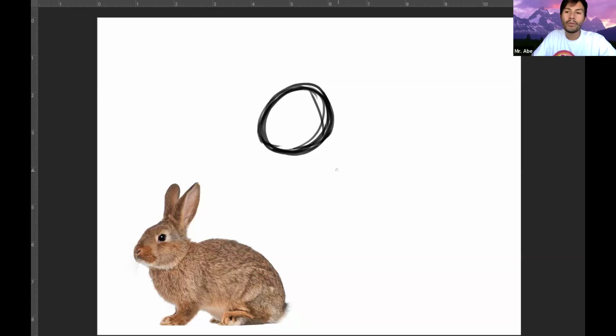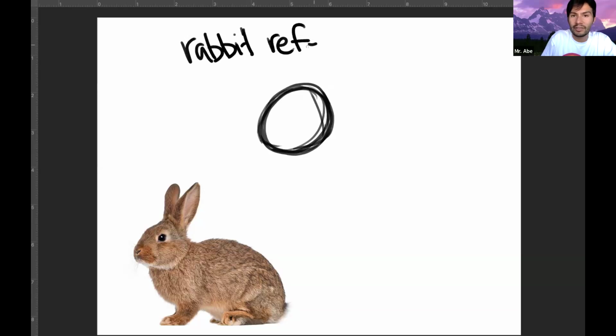While we draw our oval here, I see a question in the chat. Mariella asks, what would you search up to find the photos? Whenever I try to look for a photo, if I'm not looking through a book of animals, I would recommend using nature photography or something like National Geographic. They have really cool animals in those. But if you're looking on the internet, I would put rabbit and then the search term after it, reference.